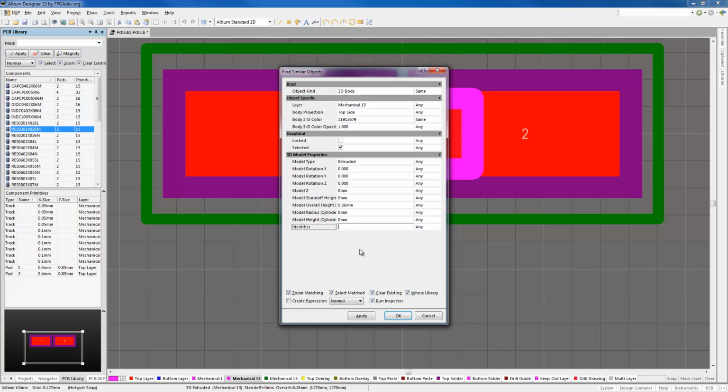Okay. So there's a couple of features down here below, and some of them should be turned on if you don't have them turned on. First, I'm going to be making a change to the whole library. So again, this is why you don't want to be doing this in a nice formal library. It's something that's good to be doing in a side library, so that you don't impact those things that may also fall under this. Because remember, any 3D body with this color here is going to be picked up. We're also going to clear the existing, to make sure that nothing was selected either in this component or a prior component. And we're also going to run the inspector, because the inspector allows us to do a global edit.